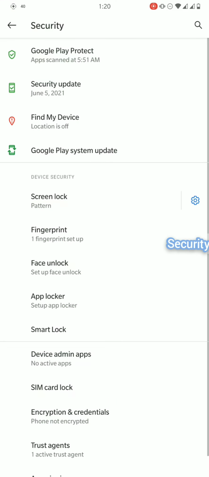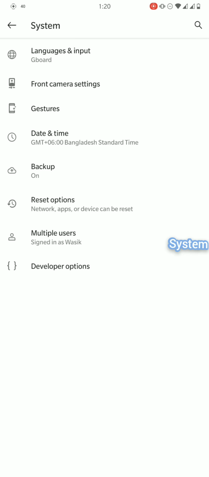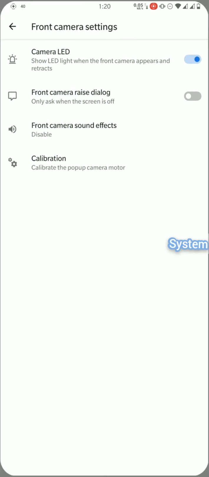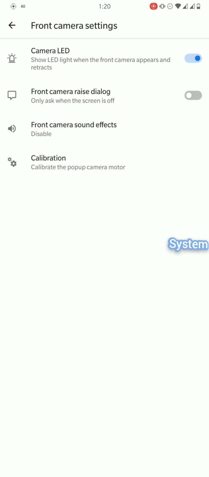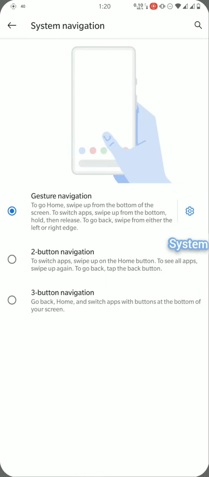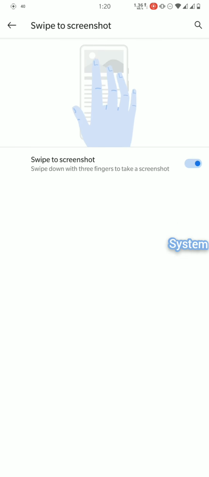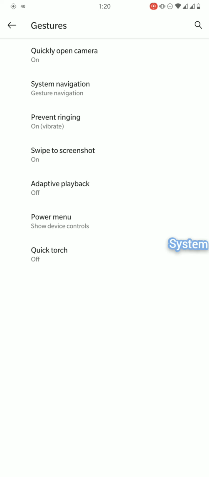Then in the security option, you have the screen lock, fingerprint, face unlock, app lock, and smart lock. At the bottom in the system, you have the front camera settings, and here you can find the front camera raise dialog, front camera sound effects, calibration, and camera LED. Then in the gestures, you have the gesture navigation settings, and then the swipe to screenshot.